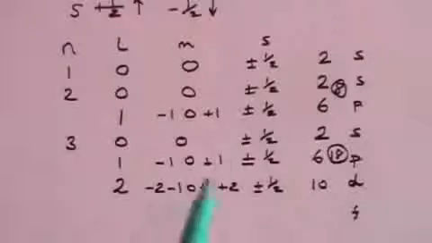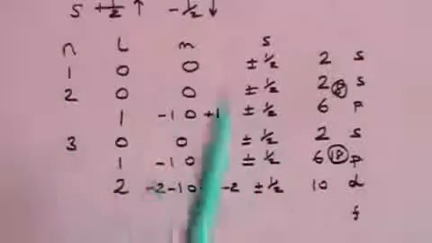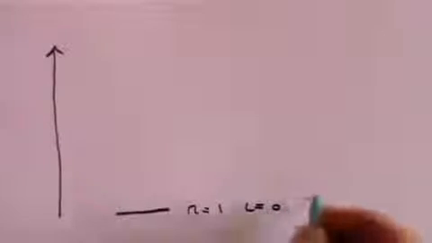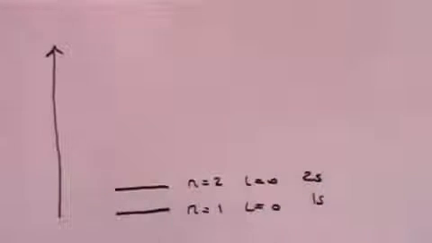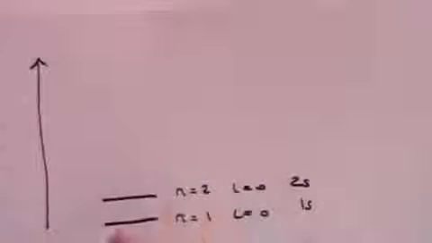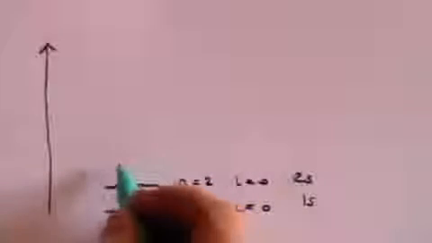So the question is, how do the electrons fill up these states? Well, if we draw an energy diagram where energy is represented in this mode here, then we find that the 1s level, that's when n is 1 and L equals 0, that's the 1s level. Then the next highest energy is the 2s level, that's when n equals 2 and L equals 0, that's the 2s level. And then above that there are 3 energy levels.